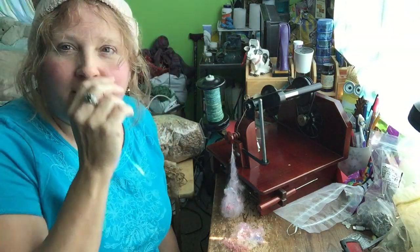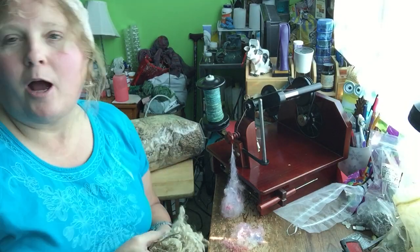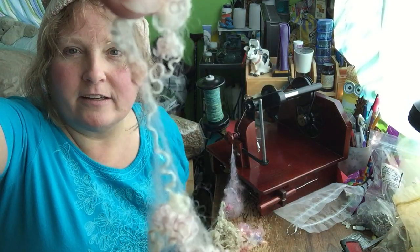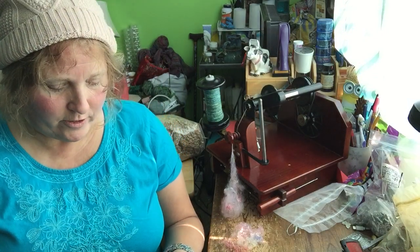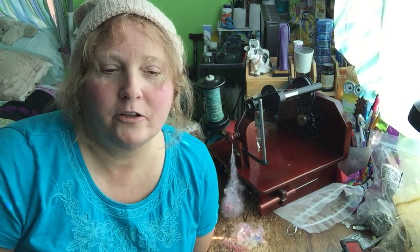I wanted to quickly get back to you guys and tell you about my adventure in BFL fleece. So over the summer I bought this fleece, a raw BFL, and BFL is just this amazing kinky curly lock that has a very low micron. So it's really great for next to the skin garments and for sweaters and stuff. It's not as well known to some knitters who maybe know merino goes down really low and makes a fine sweater. Well, this stuff, let me tell you, is absolutely amazing for spinners and knitters alike.